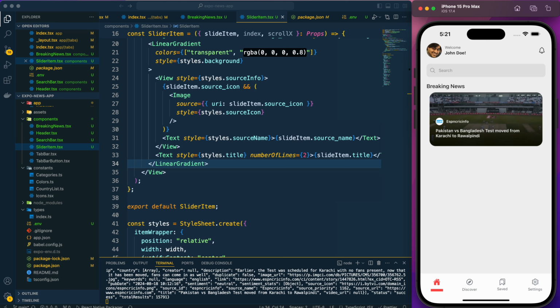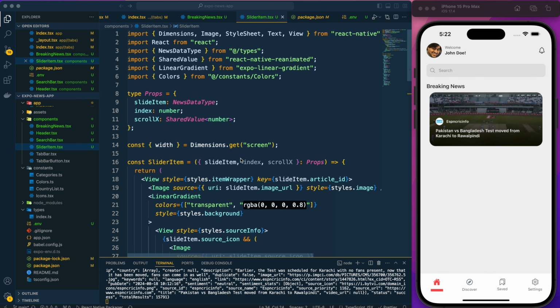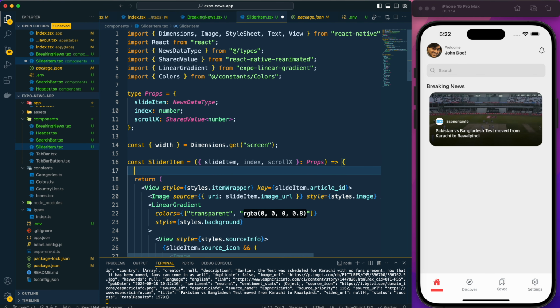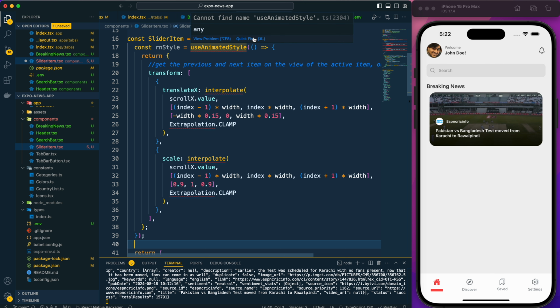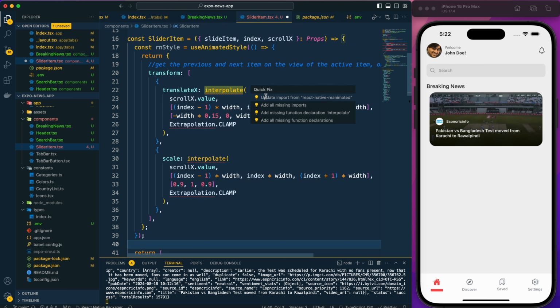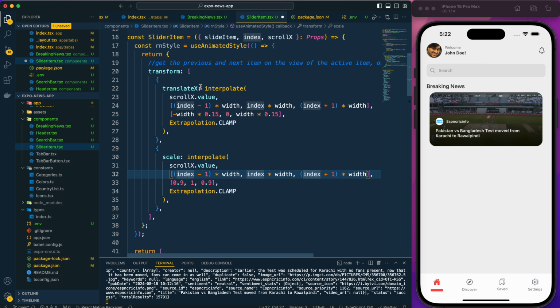Now after that, let's provide the animation, and for the animation I'm going to copy paste few things. So here first I need to provide an animated style. Let me paste that here, and let me update the import. So here I am creating an animation style, and for this I am providing a translate X value, and also I am scaling the item. So for the previous and next item I am scaling it little bit lower. So for the current item which is being present, that is scale 1, so that means that will be in normal size, but for the previous and next item I am scaling it to 0.9.